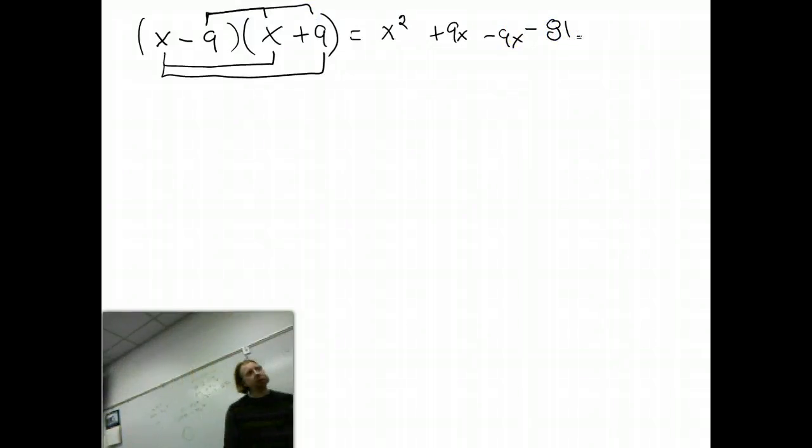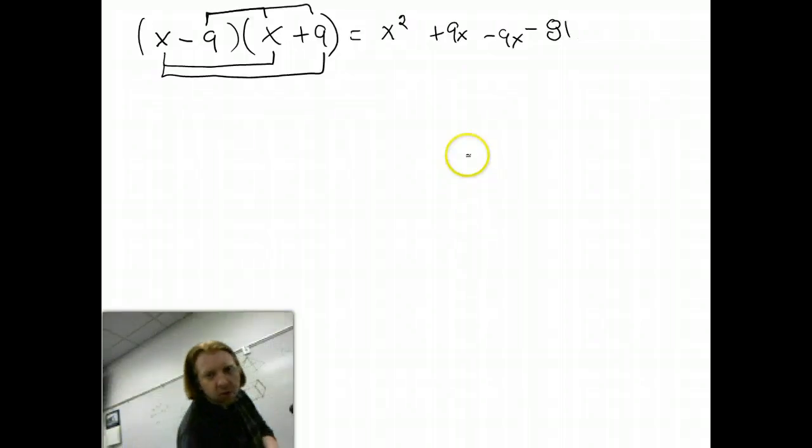This is review. Now, the trick today, remember, factoring is the opposite of distributing. We did distributing. We went one direction. Factoring is coming the other way. When I clean up that product, what do I get? What does that simplify to? X squared minus 81.